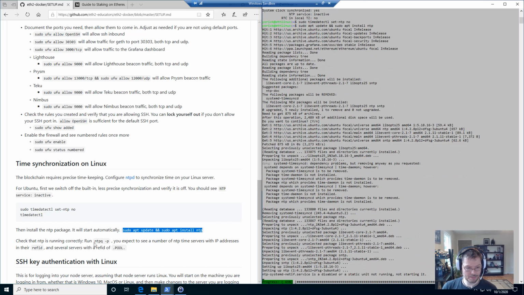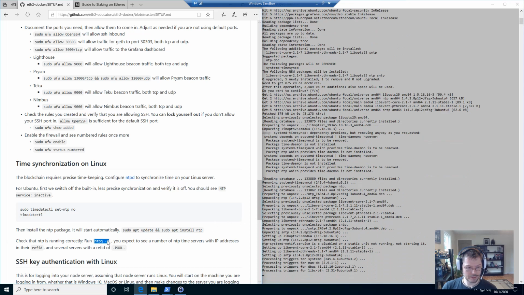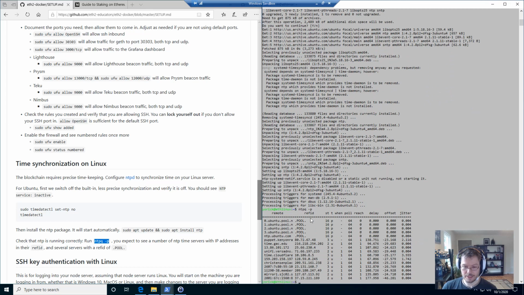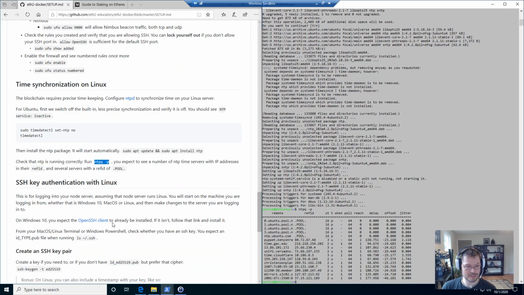And then when that's up, I'm going to take a quick look and see that it works. So what you see here is these pool servers, which then pull in these servers here. So this is looking good. I'm connecting to them. They have different offsets and jitters. NTP is a consensus-based protocol. So if one of these servers is a bit more off than others, that's not a problem, right? As long as my pool as a whole is okay, I'm fine with that.